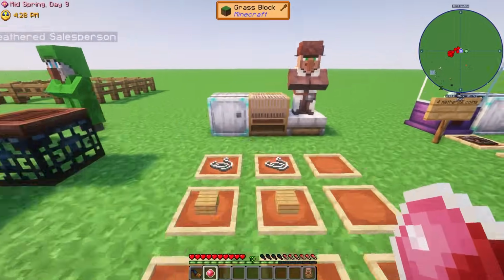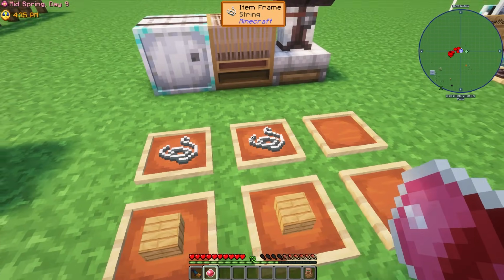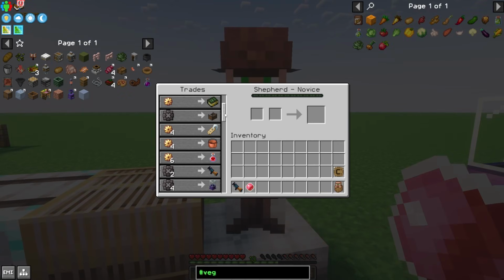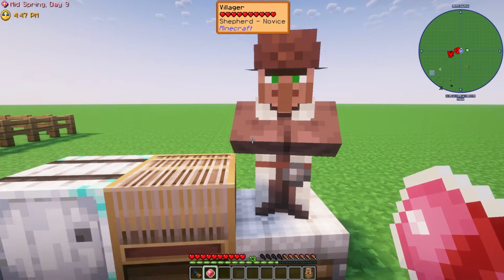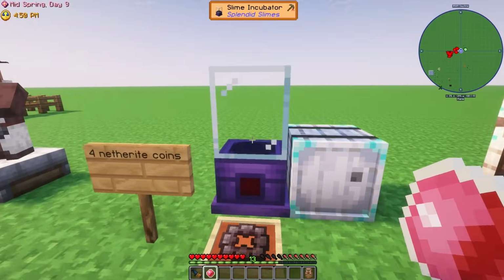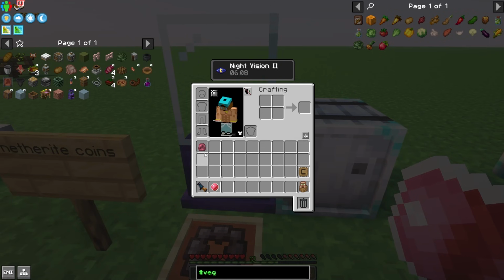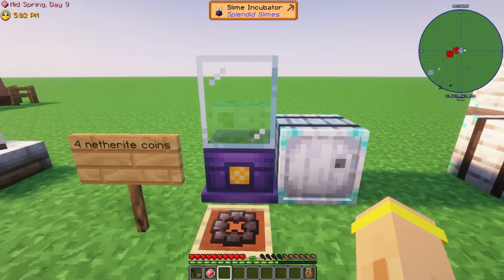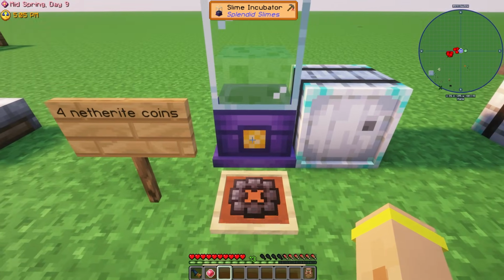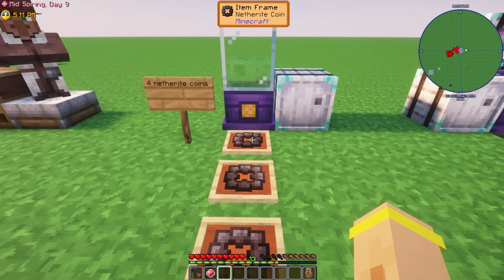But now that we got those things down, you want to make a loom. The loom is 2 planks and 2 strings. And what this guy does is he sells us the slime vac and the slime incubator, both 2 netherites and then 4 netherite coins. And how they work is if you have like a slime heart or something that you just find randomly, you can place it in the incubator, and I think it takes like 5 minutes, and then it will spawn out whatever heart you put in there. So I put a slimy slime, it will come out with a little slime eventually.